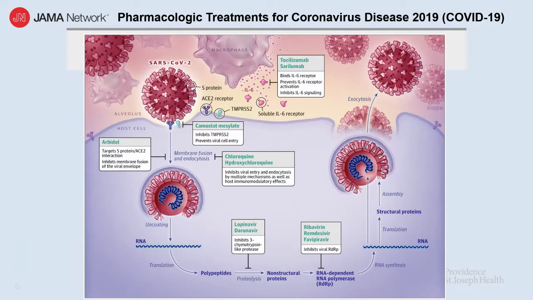Most of our work has been done in the area, if you look for where down the polypeptides go to non-structural proteins, and then they go to make this thing called an RNA-dependent RNA polymerase, which is a fancy way of saying how they reproduce and copy their genetic material. And you'll see in there a number of antiviral drugs. Some of them have been used against flu. Some of them have been used against HIV with various levels of success.